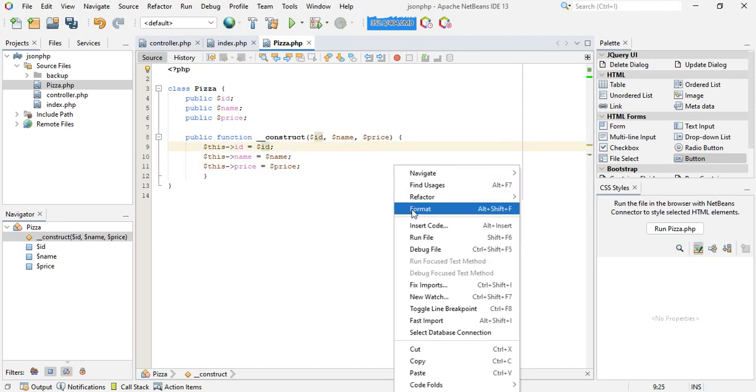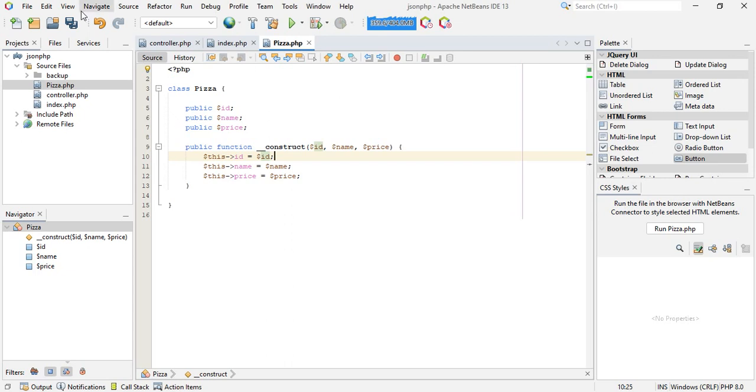So as far as we are concerned, this is the pizza class that we've written, and I will save the file and close it. We won't need it anymore. We'll just instantiate and convert it into a JSON object and send it back to the user.